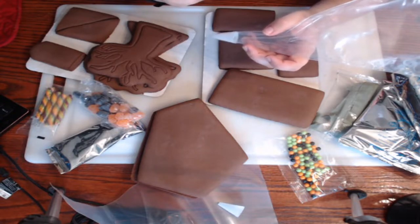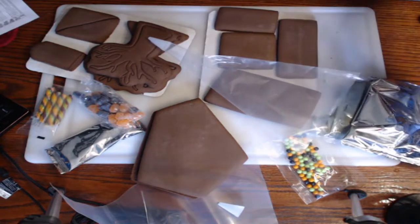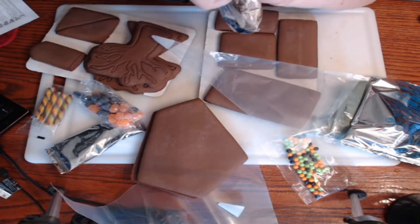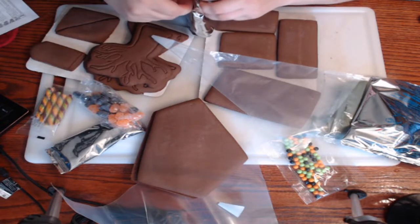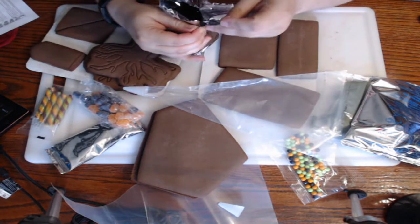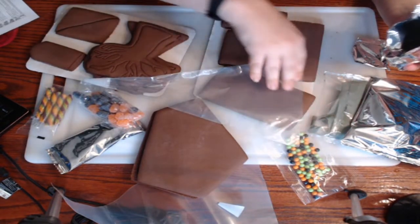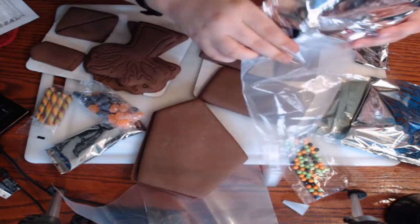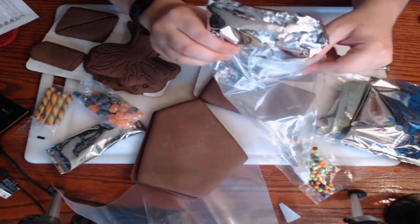Fill bag with icing. Does it matter which one? Okay, so here's the icing. Why couldn't they just give it to me in the bag already? Jeez. Probably would have gone bad, right? Oh man, this is some crazy looking icing. Gosh. I don't like this. Crazy icing. Oh no! Don't come out yet.